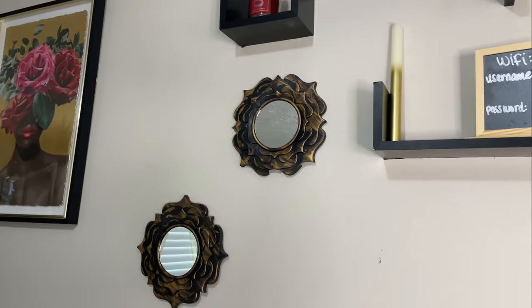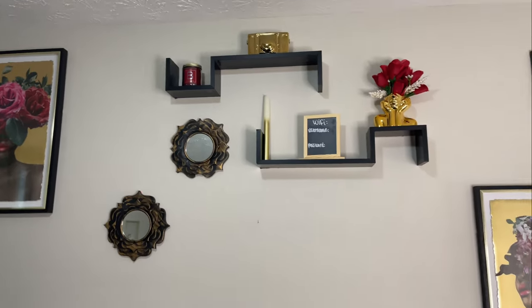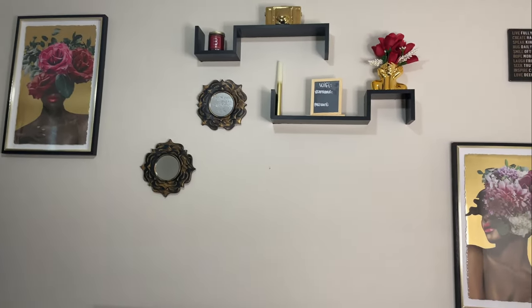I got these random mirrors. Y'all seen them at the beginning of the video. I wasn't expecting them to go on this wall at first. But now that I'm doing that assorted framed work wall, I'm thinking I'm going in that direction. I kind of put them there.